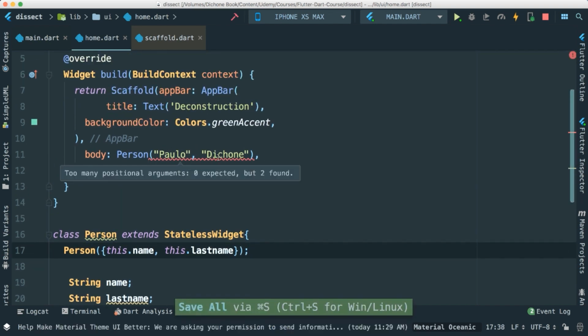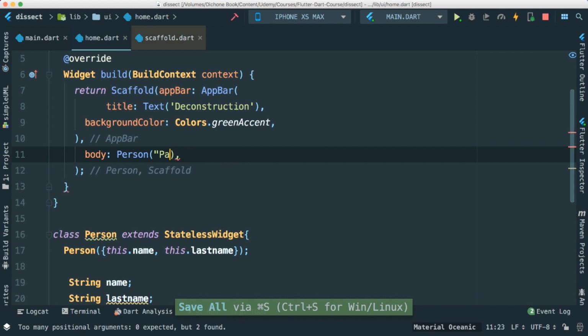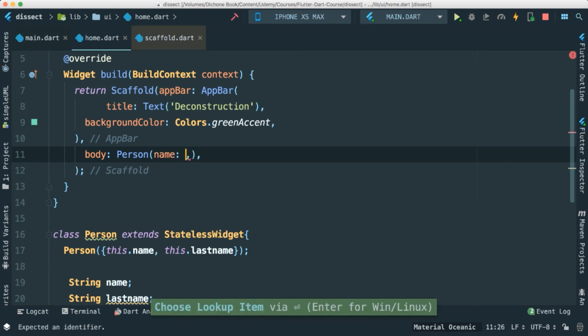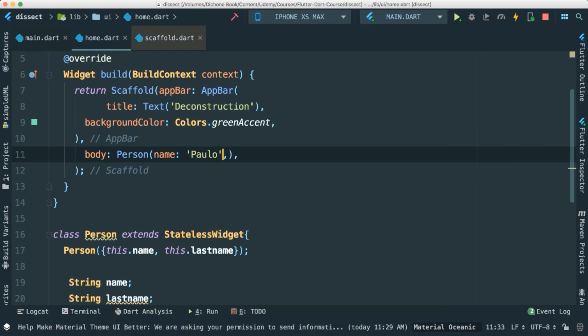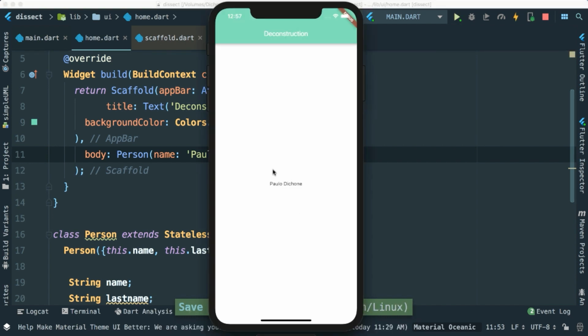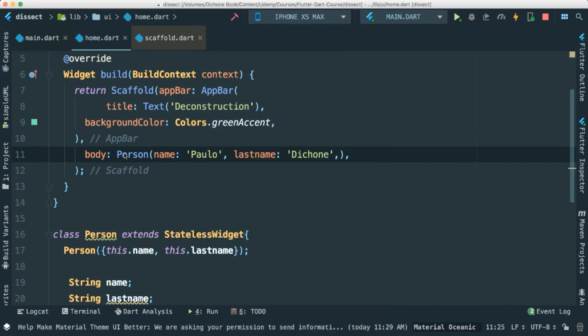Now this doesn't validate, which means now I have to go back here. Look how beautiful this is. I can say name, look at that. And then I can pass a name. In this case, I can put in single quotes, and last name is shown. Now, nothing is going to change if we save this. It's still the same, but look how beautiful it looks.